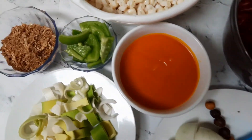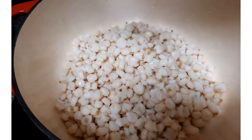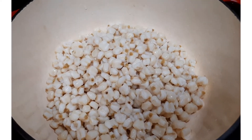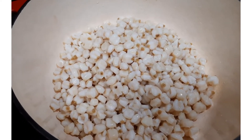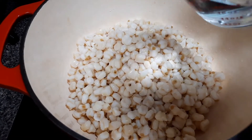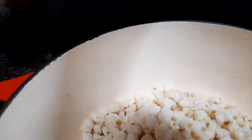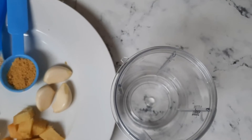Let's go ahead and put the corn and beans on the fire before we blend the rest of the ingredients. I'll first add the corn to the pot and warm it up a bit before adding the beans. Then add in about half a cup of water — corn chaff doesn't need much water. Add a little water, then turn on the stove.